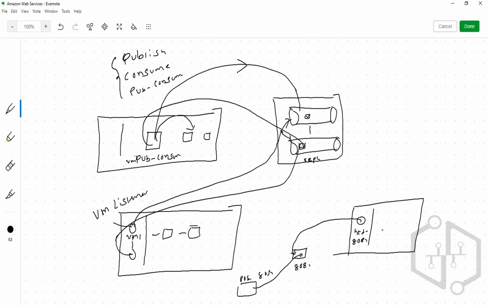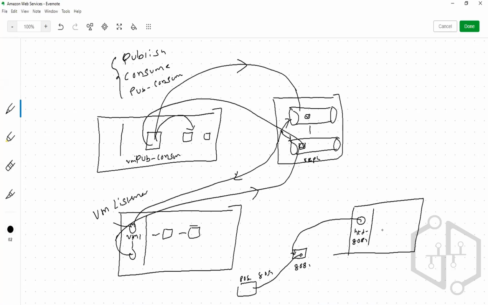Okay, because these two are two-way components. The publish consume is placing the message in the primary queue and expecting the response on the reply queue, right? Until it gets a response on the reply queue, it won't move further. It's blocked right there. Whereas the listener is taking the message from the primary queue and after processing, it is replying on the reply queue, right? Okay. So another channel has to pick it up from the reply queue and do something with the message.